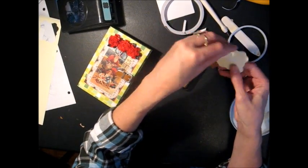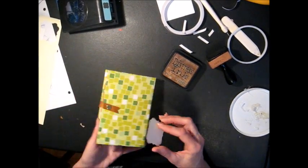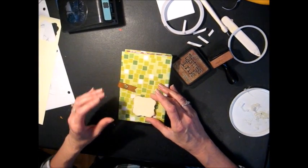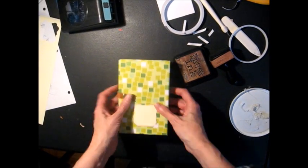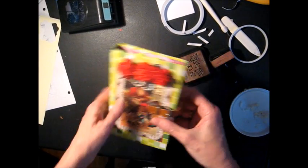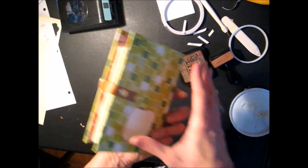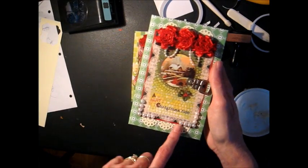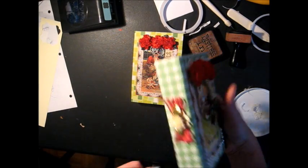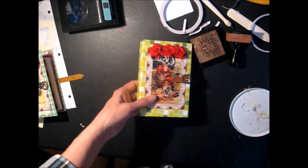Or if it's a gift for someone, you can just put a little note on there saying who it's from. And I'm just going to attach this here. Like that. Okay, now on this album I had these little pearls that I put on the sides. I think I'm out of these little pearls, so I'll see if I can find something else. And also I'm going to find a little embellishment to put on the side of my album here.